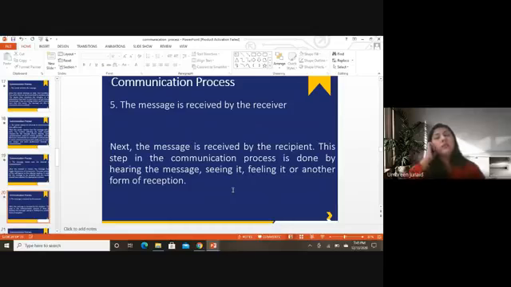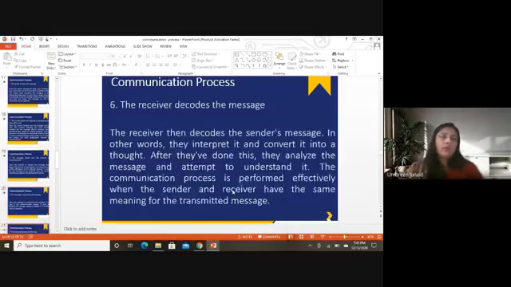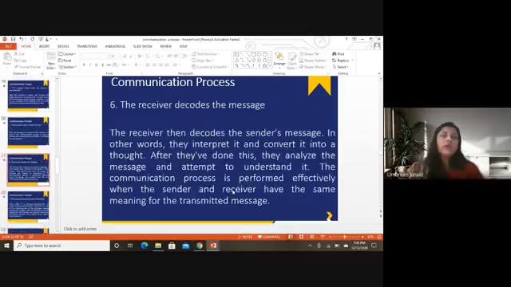Because if you don't get what is being told to you, you'll still be in confusion about what he has said. So the receiver decodes the message. You gave a head nod. Now the receiver is decoding that message: what is being told to him? Maybe sometimes he instantly gets it from an email. He instantly gets what is being told. Sometimes you have to read that again.